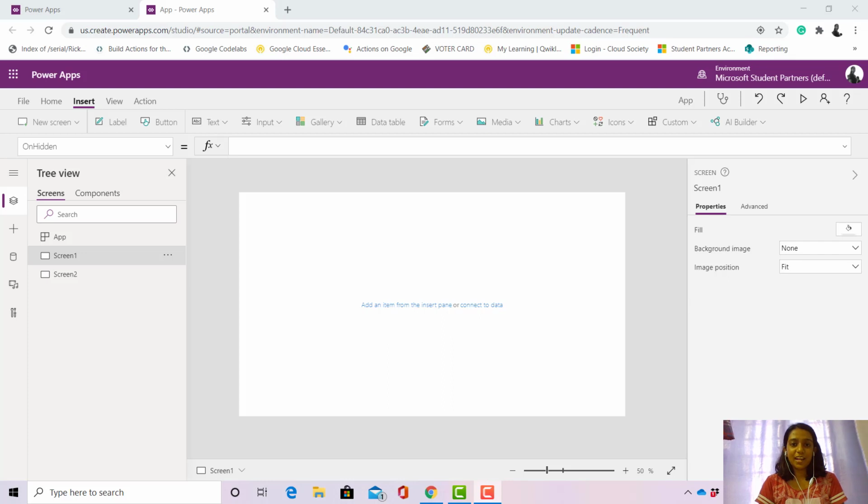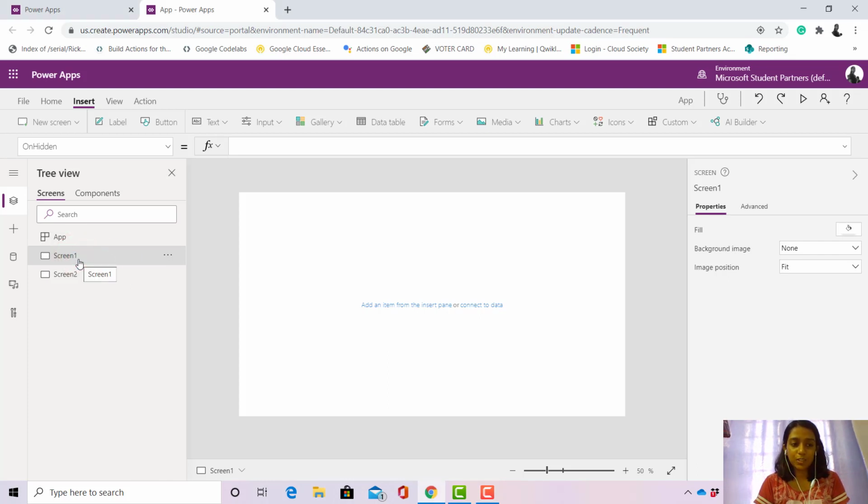Last Wednesday I had shown two formulas or functions that I had used, that is hashtags and downloads. So today I'll not discuss only two formulas, but I'll also show you some of the most important formulas that we need to use in almost every app. First is if, second is navigate, third is set, and the last bonus one is location. So without wasting any more time, let us quickly go and see how this works.